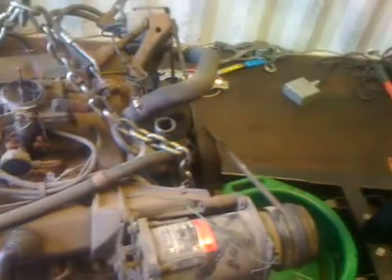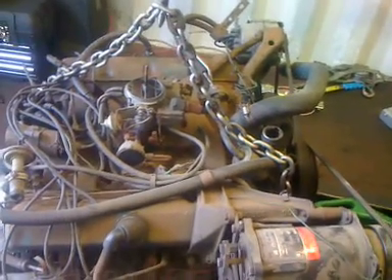I always want to try to start an engine out of the car so you can see it on video. I don't know if I can get it going — I need to hook it up to a battery and some kind of ignition, but I'll just bump it to the starter to get it done.